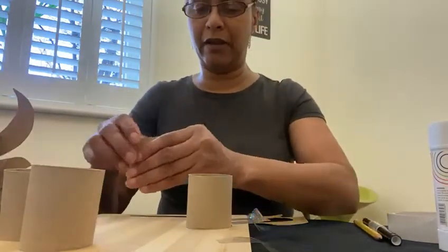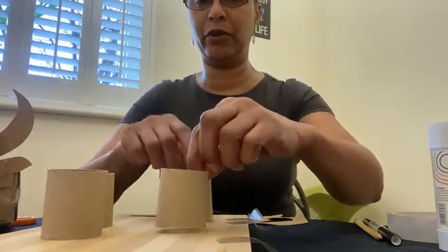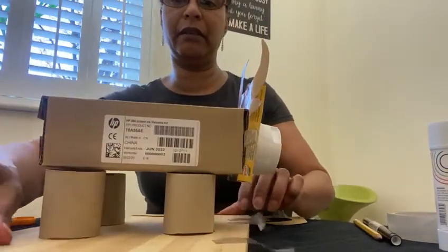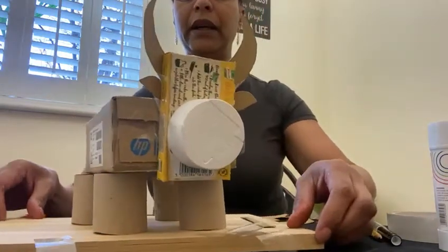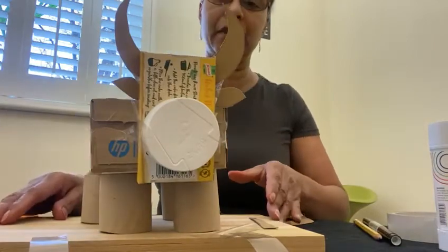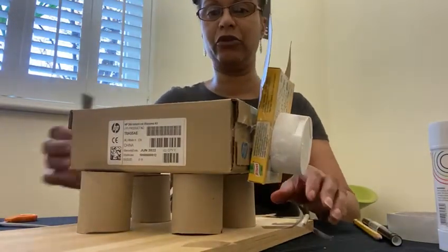And then it's about how we're gonna stick this on. So for now, I'm gonna put him in position and rest him on top. Can you see? Wow, look at that ox. There he is. So what he needs now also is his tail. Do you remember?